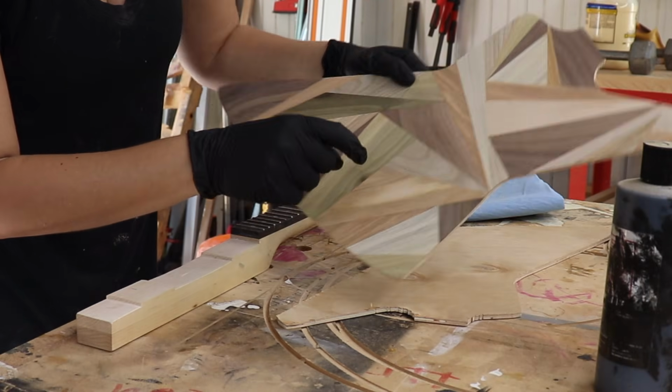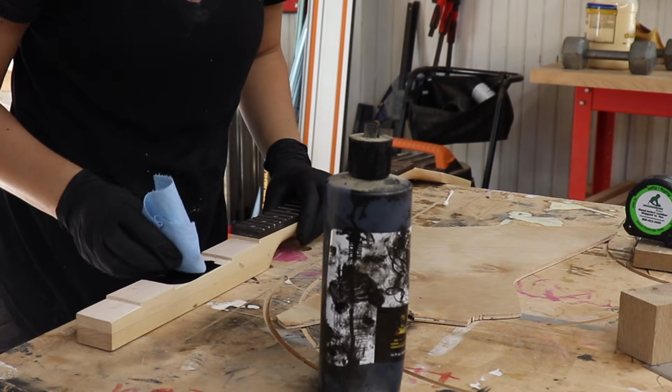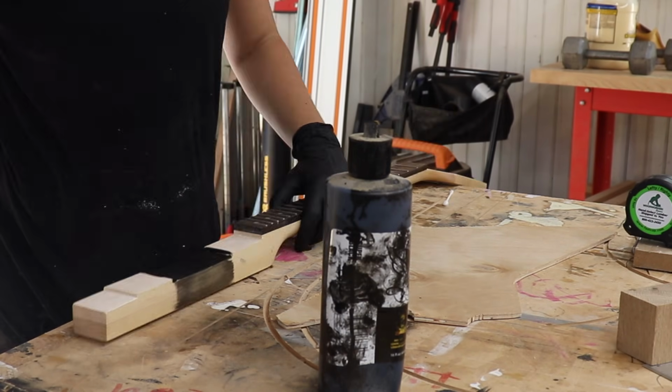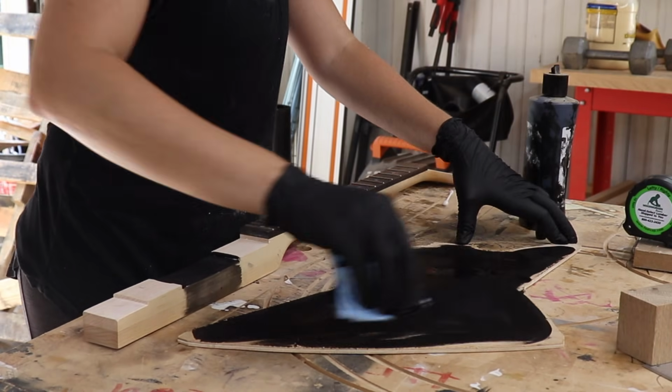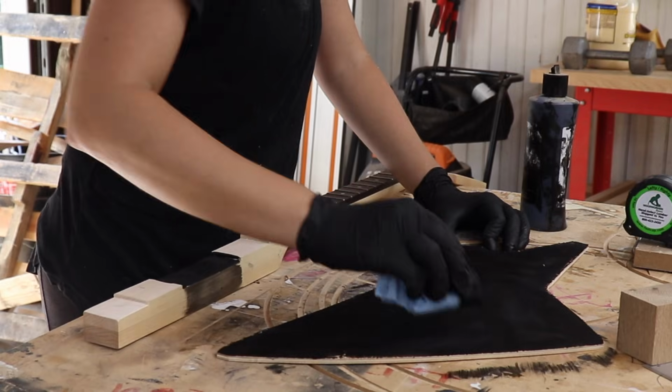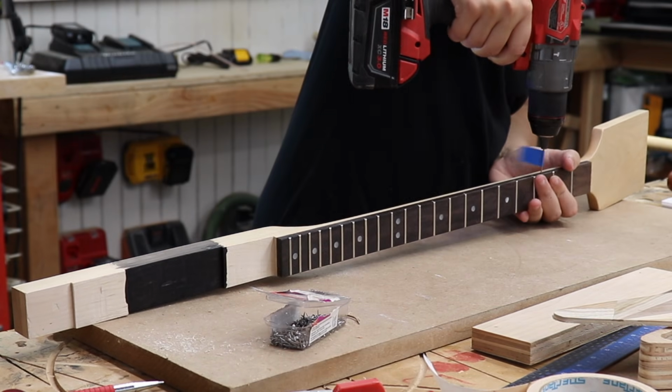Well, I lied. It will sort of be seen through the sound hole, so I used India ink to stain it black so it really gets hidden. And while I was at it, I also stained the inside of the guitar back as well for the same reason. This neck came fretted and had fret markers, but it did not have side dots.